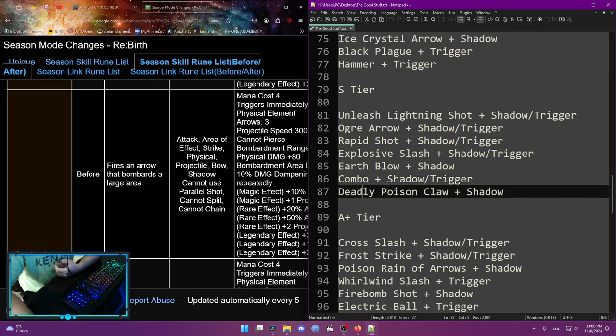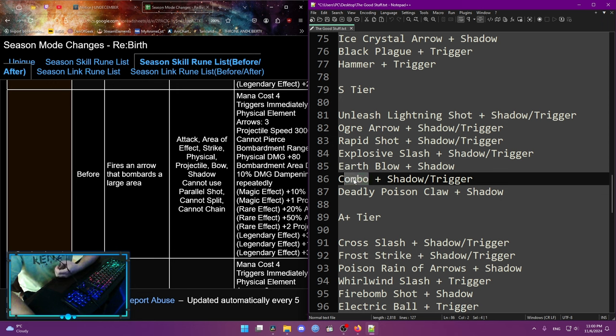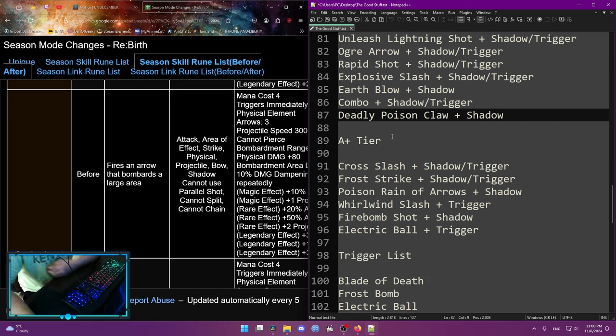Combo on the tooltip has maximization chance, which is a crazy buff. Even 5% means a lot. Plus, it got a little bit more tooltip damage also. Don't remember if it was flat or a multiplier. Deadly Poison Claw, as I mentioned in the unique stuff, it didn't get any buffs. But the unique is really good.